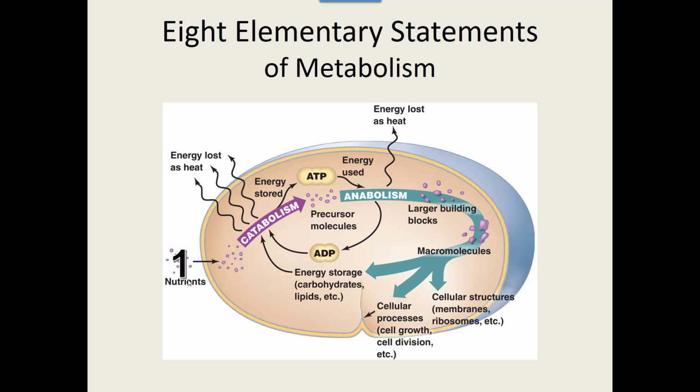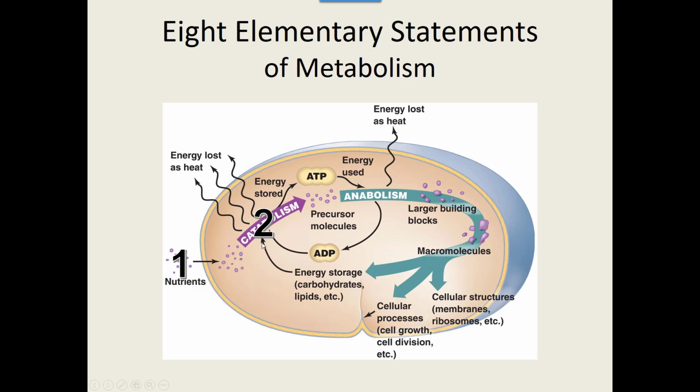The second step is that metabolism, all these chemical reactions, requires energy from either light or the catabolism, or breakdown, of nutrients. And so for anything else to happen, we need energy. For us, we're not photosynthetic, so we don't get energy from light. We get all our energy by breaking down these nutrients.